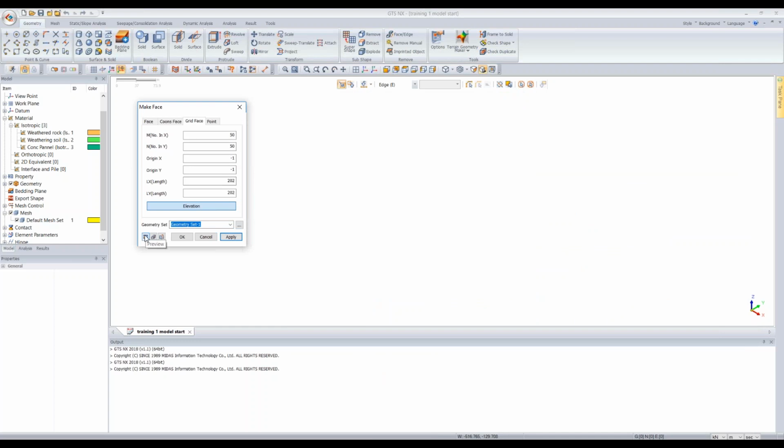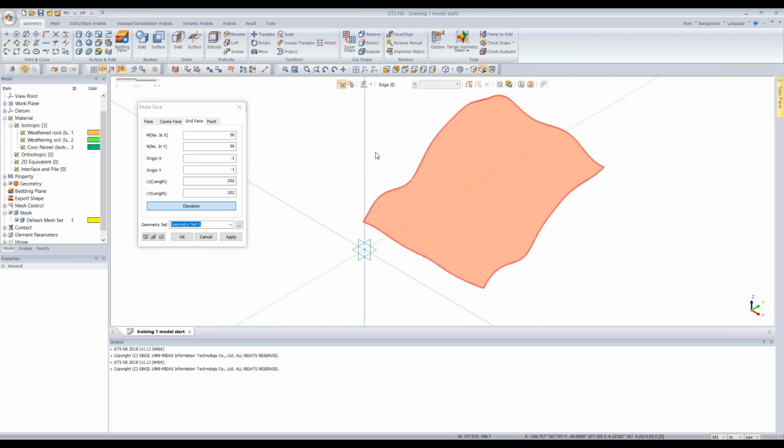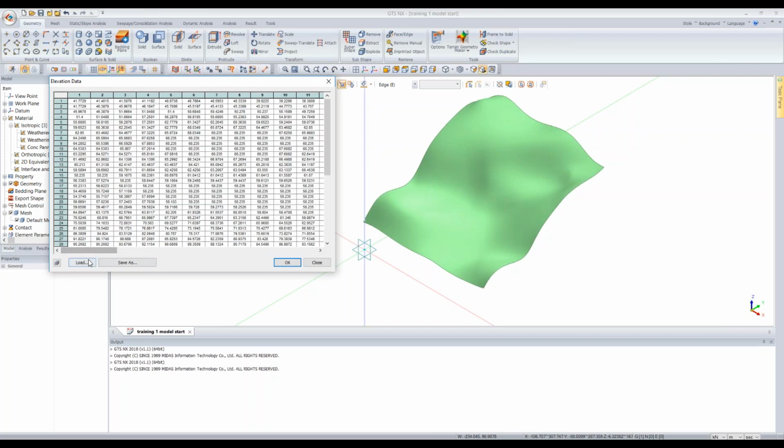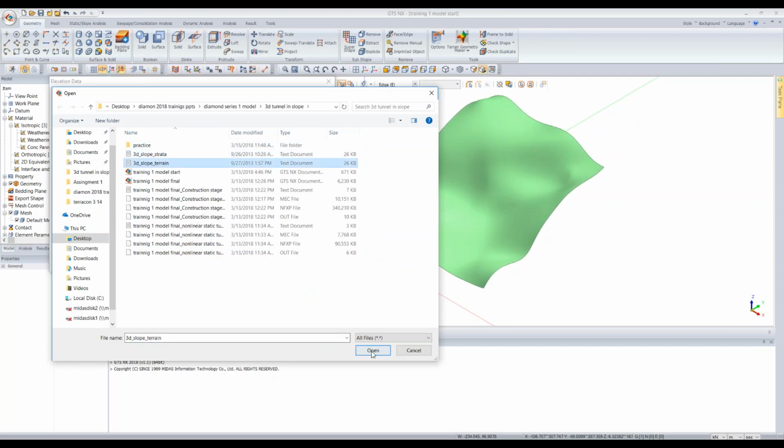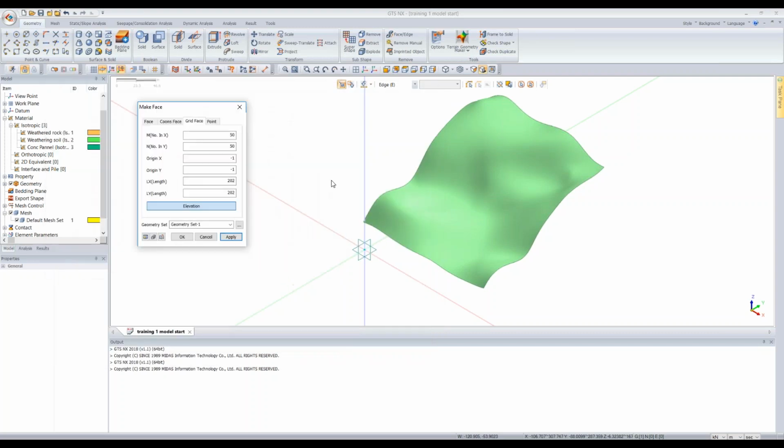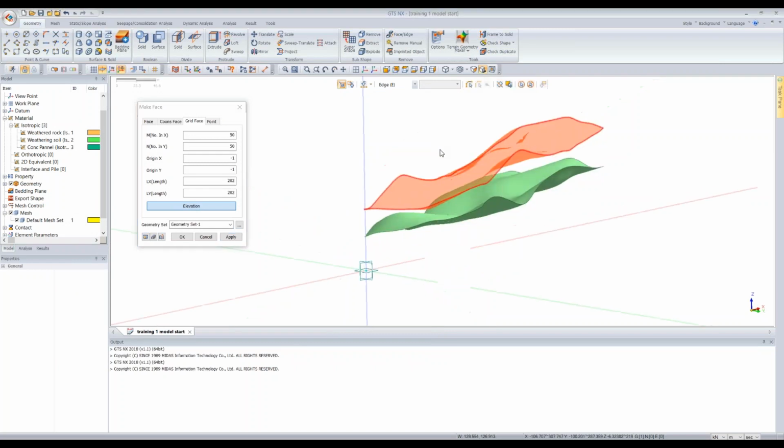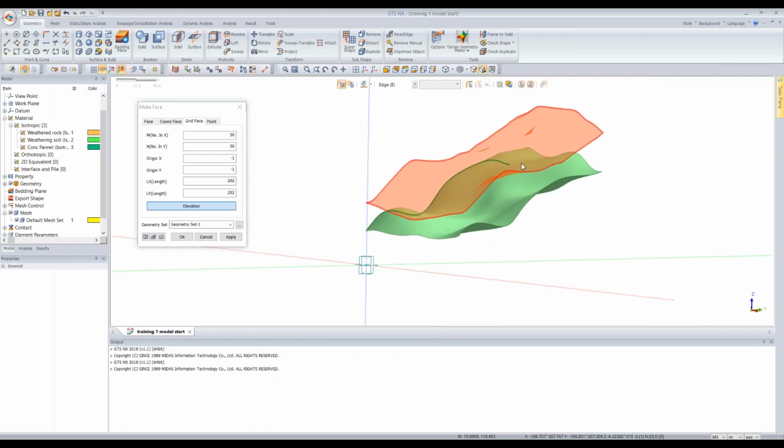The program has this nice feature called preview that allows me to see how something is going to look before importing it. Up here, I can activate my axes. So we see here we have the first surface being generated out of this elevation data. And I would basically repeat the same process. The dimensions of the grid will stay the same, but this time I'm just going to upload the other file that I have. So I can do this repeatedly and generate the strata layers and the terrain or the surface through the same process as we're seeing here. And you can stack as many of these as you need.